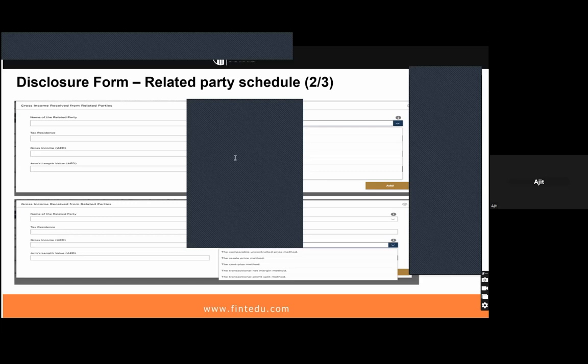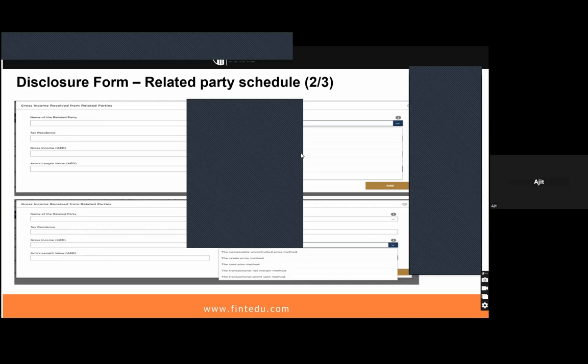Do the transactions with the tax group have to be reported on an arm's length basis in this form, considering they are treated as out of scope? Now, I have a separate slide for the tax group, which I will go to quickly cover, on whether the transactions are to be disclosed or not. But broadly, if you are part of the tax group and there are transactions happening between two tax group entities, those transactions will be eliminated anyway, because we need to see the end of the year. Okay, so this is very important to understand. Those need not be reported.